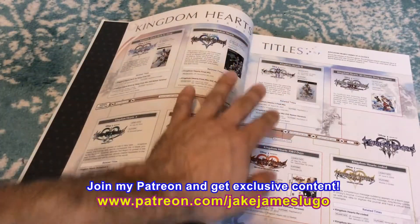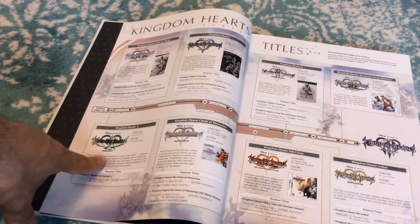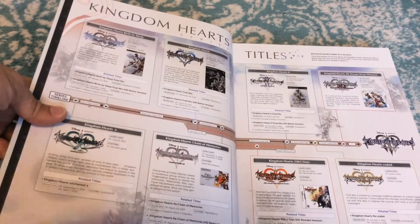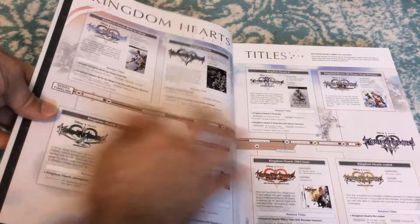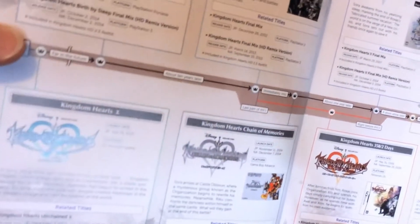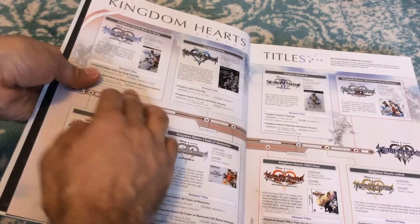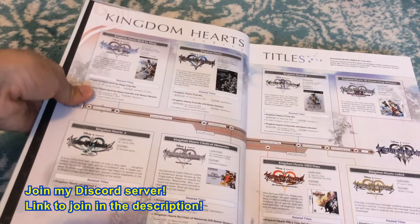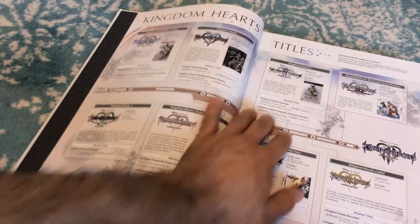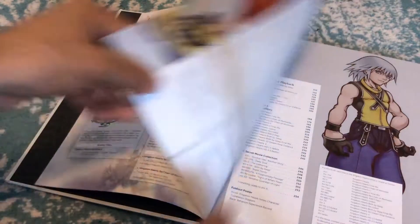We've got an official chronological timeline for all the Kingdom Hearts games. This is the full timeline — every game before Kingdom Hearts 3, including Union Cross or Unchained Key, Birth by Sleep, Kingdom Hearts 1, and more. It actually shows officially how many years have passed between games — about 10 years from Birth by Sleep to the first Kingdom Hearts on PlayStation 2, then immediately into Chain of Memories, then about a year into Kingdom Hearts 2, and then 358/2 Days and everything else. This is pretty dope leading up to Kingdom Hearts 3.